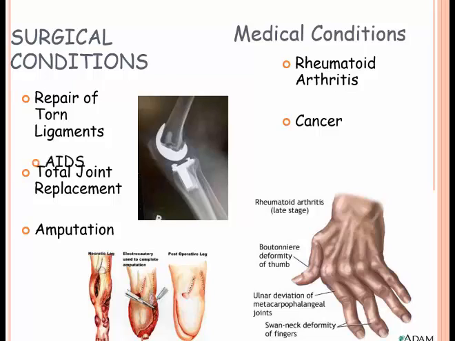cancer, and AIDS. In the case of rheumatoid arthritis, this systemic autoimmune disease causes inflammation characterized by enlarged, often inflamed joints. You see in your slide the joint deformities that can occur with rheumatoid arthritis, and you see these here. Physical therapy can be useful for patients to learn how to protect their joints and how to regain strength and function.